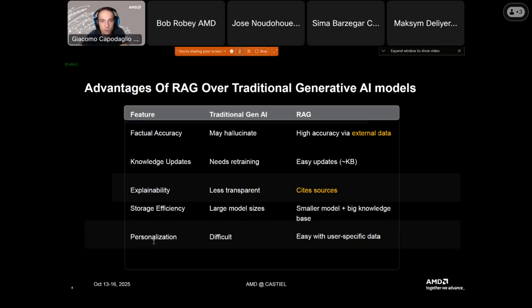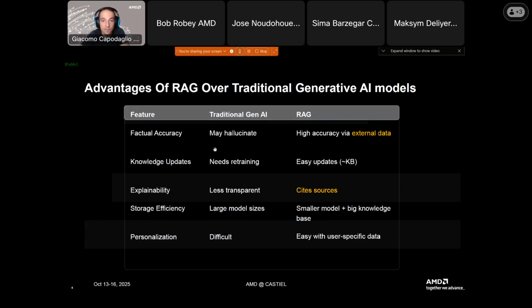So just to compare side by side what you would have if you chose a traditional generative model versus a RAG: as we already said, the traditional model may hallucinate, and that is improved with RAG by providing external data that's very much on point and accurate.